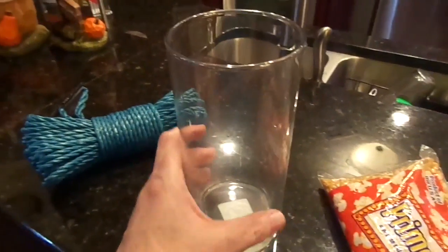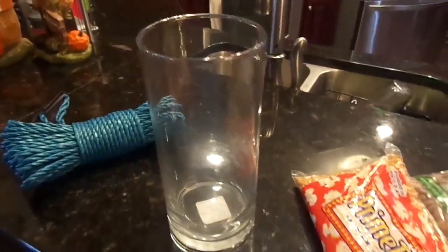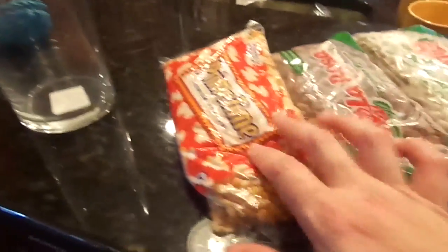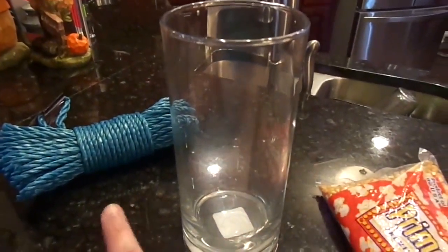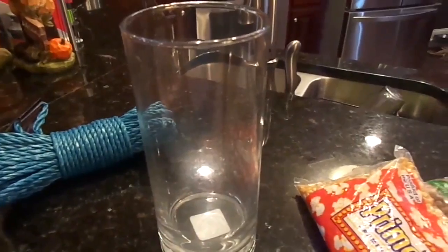And then I got this little glass jar also from there. What I'm gonna do is take these, the popcorn, the beans, and the white beans, and I'm gonna layer these in. I know you've seen this before. I'm gonna layer these in and then tie some of the rope around the middle, and I'll show you how that looks.